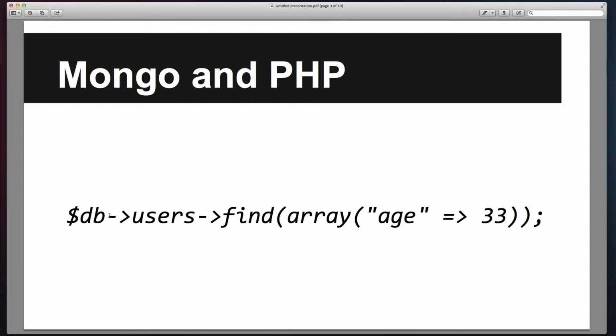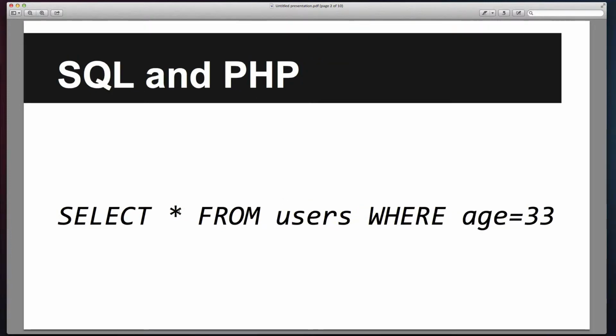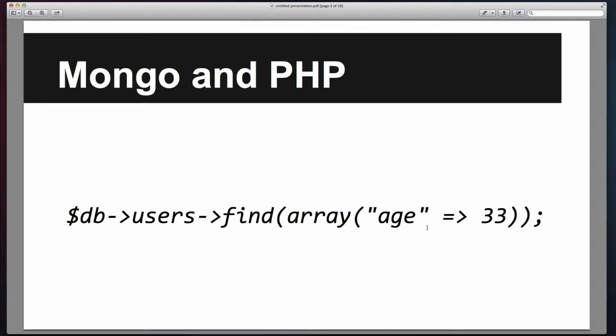Okay, anyways, the dash and the greater than symbol stands for what a dot would usually be in the terminal when you're typing Mongo. This was a little confusing for me, but once I got the hang of it, it was okay. This here also stands for the colon in Mongo in the terminal. So we're finding everything in the users where the age is 33. Same thing in SQL, same exact thing.